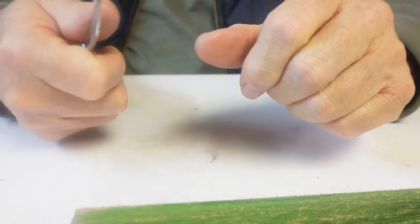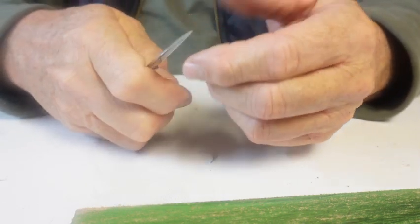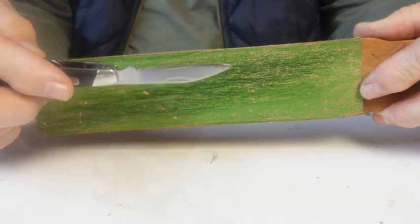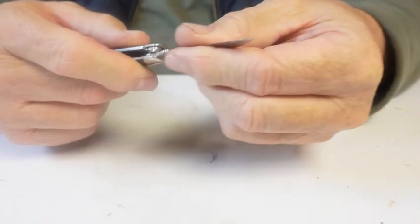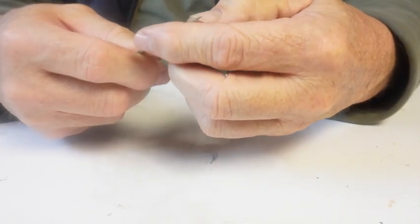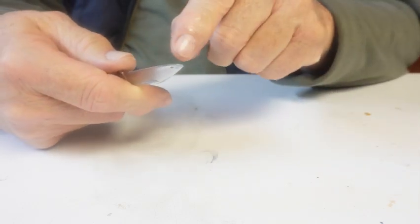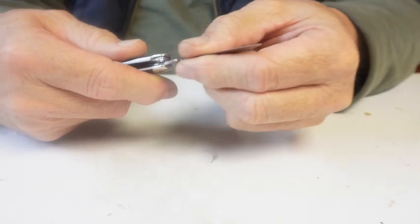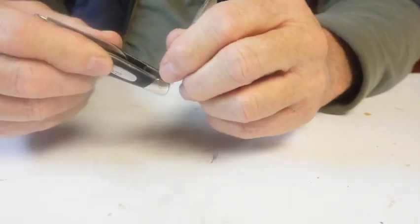Ten on each side. It's pretty sharp. I'm not going to try to cut the paper with it because I think I need to spend some time with this one and the stone. Let me get this up here so you can see this a little better. It's used often, and the blade gets a little chipped out here. Out here towards the end, I can see some little chips in it, and I really need to take it on the stone and sharpen it, and then run it on the strop.